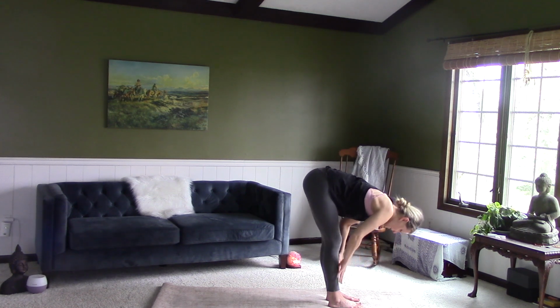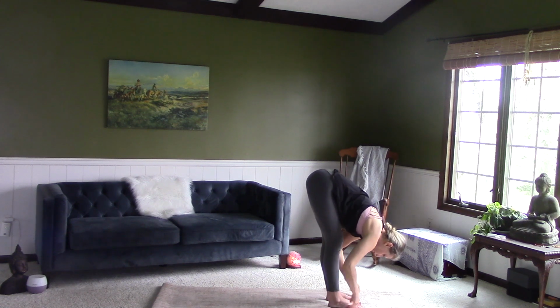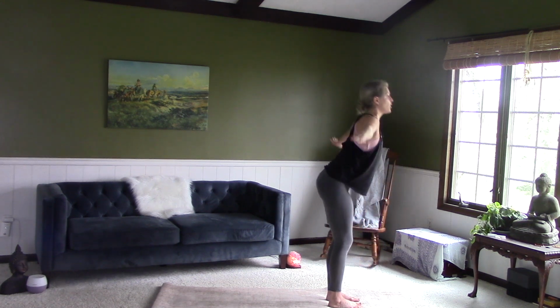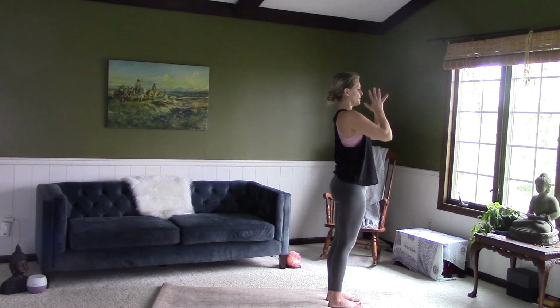Inhale, halfway, monkey. Exhale, fold over the legs. Feel free to bend the knees. Ground down, look out. Inhale, come all the way up. Palms touch. Exhale, hands to the heart. Take a breath.